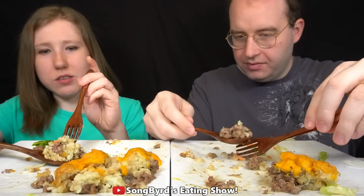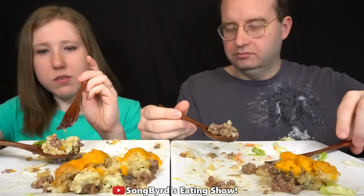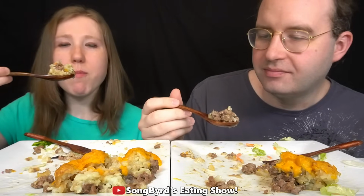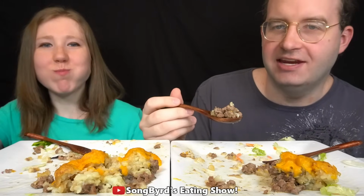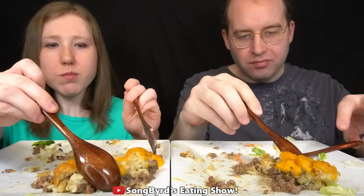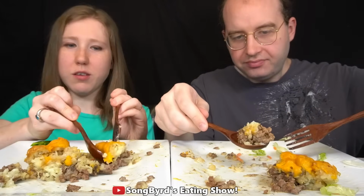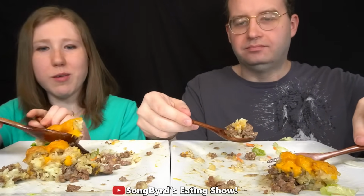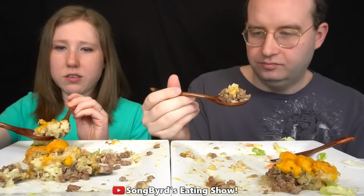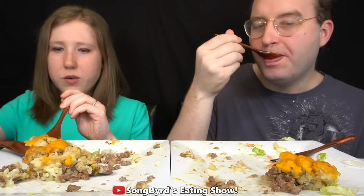This was also really easy to make too. You just cook the beef and put everything on top in a casserole dish and just bake it. I don't know much about that. I just know it's tasty. This would be really good for breakfast. I was actually thinking of pairing this with bacon, but I was thinking I need something a little bit lighter on the side, honestly, because this is a very greasy dish.